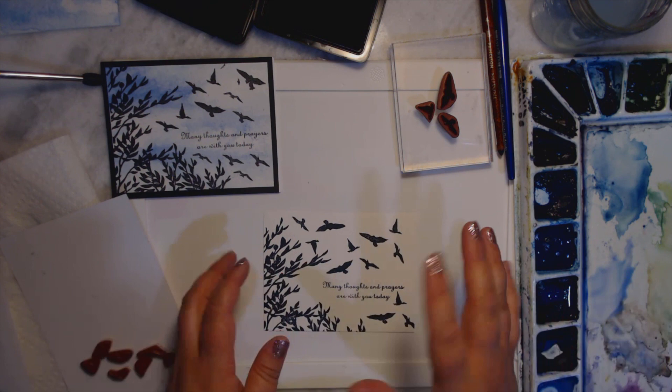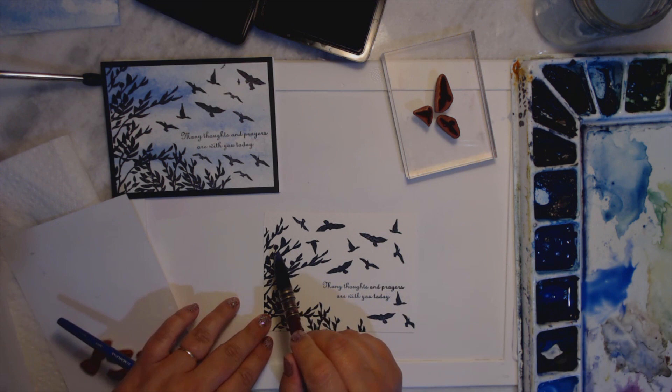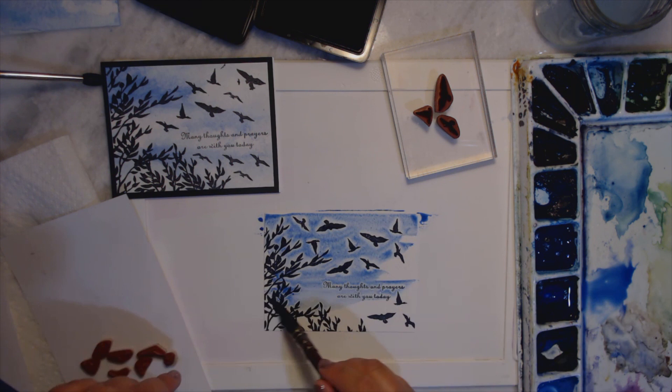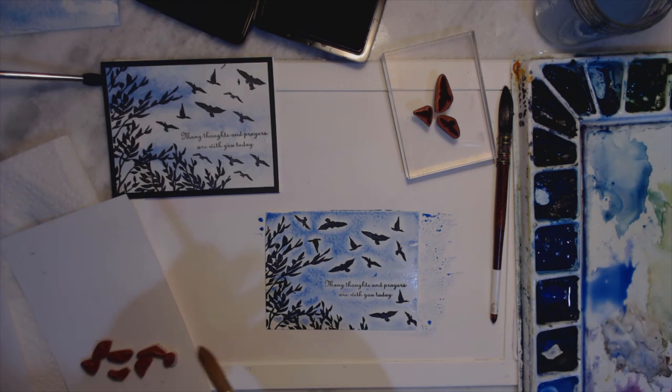Now I'm going to show you a different method of how I like to paint skies, so you get two ideas on how to paint skies for your cards really easily. I'm still using ultramarine blue — it has this really beautiful granulation effect, and that's why I like it because it gives just a little bit more texture. Then I add my cerulean. Now I'm just going to paint one direction, one way — tones going one way, not east and west, they go one way.